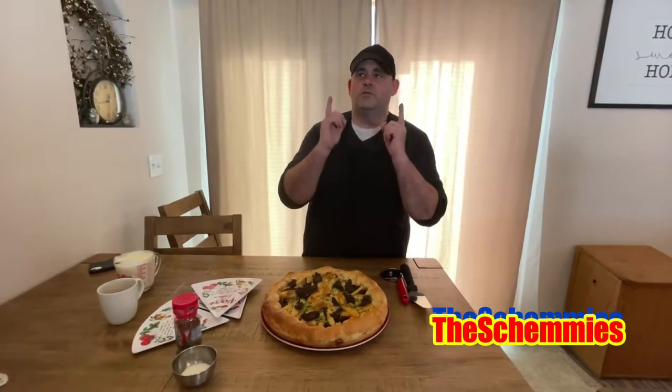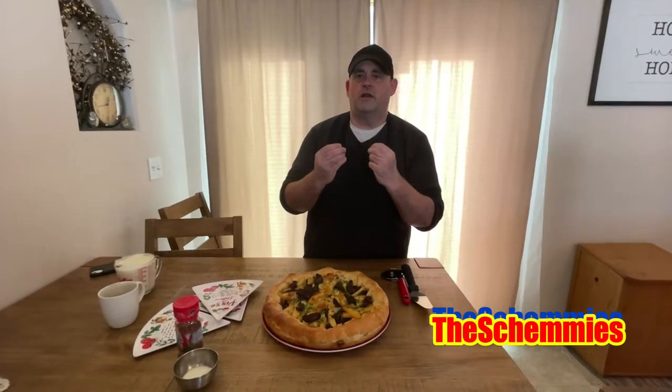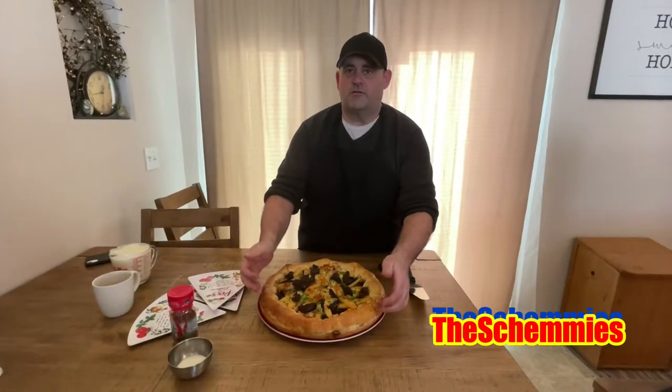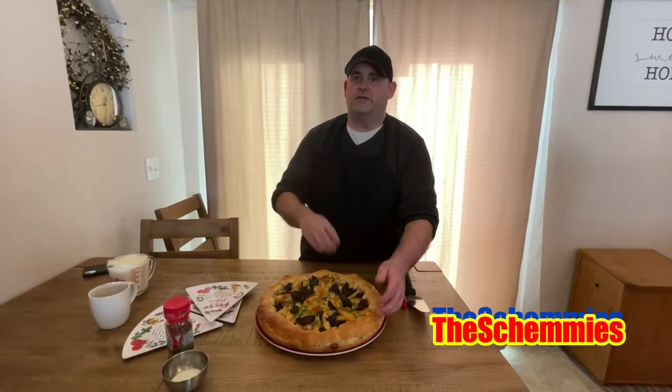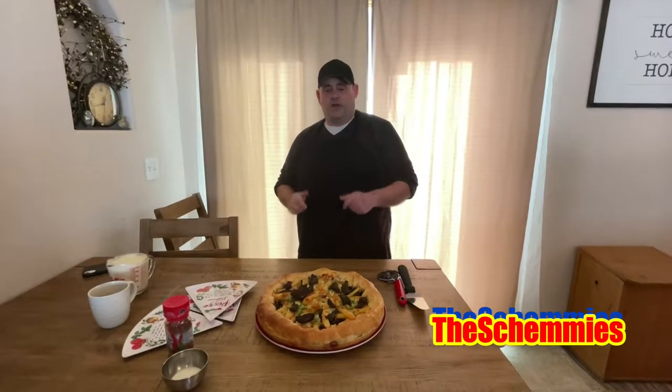Now, what you do, guys, is when you marinate that steak, go with the flavors you really like, and that's the flavors you're going to get in that crust. I'll tell you, lots of garlic. We've used onion, salt and pepper, Montreal steak spice. Bang on, you guys.